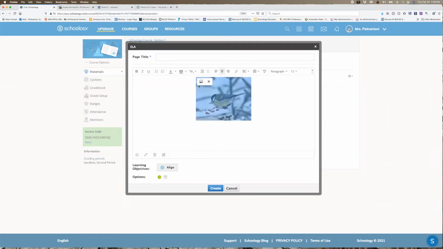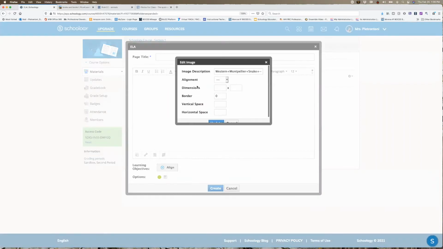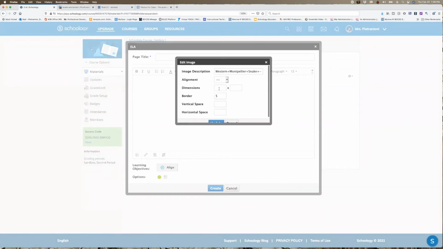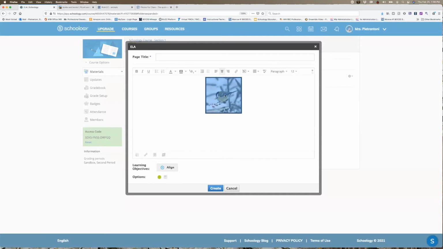There are limited editing features, and you just have some alignment options, left or right. I can make the border a little bigger so that text doesn't butt right up to my image. So you'll see it put a little border on there, and I can make this bigger by increasing the pixels, or actually made it smaller.